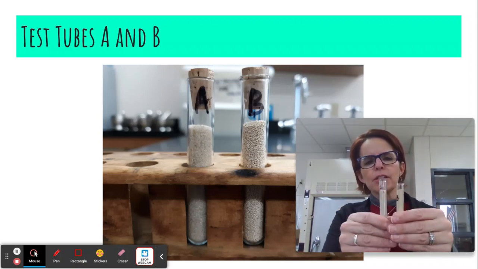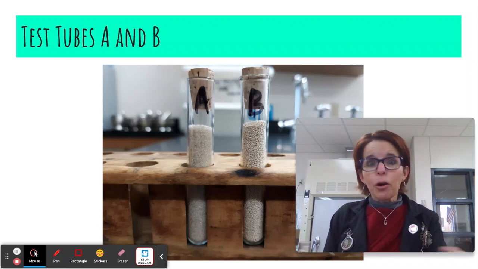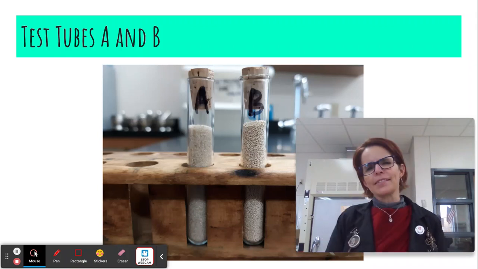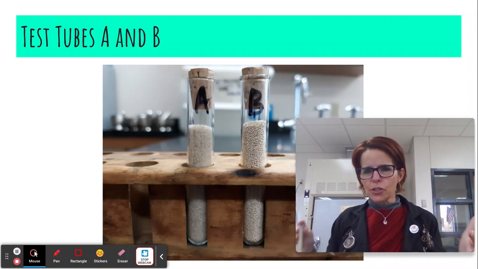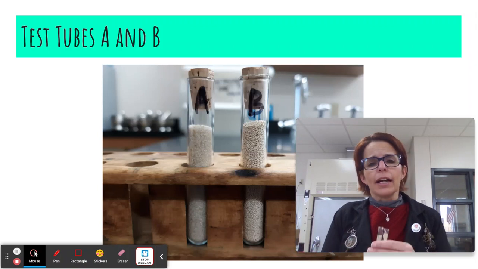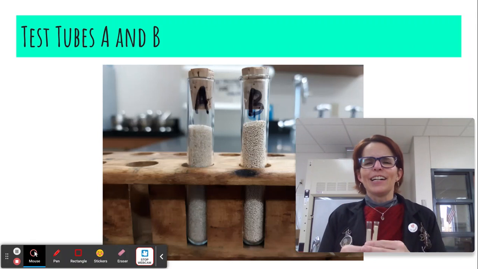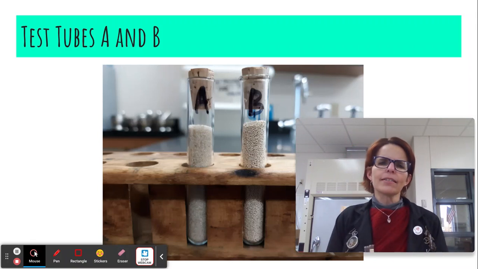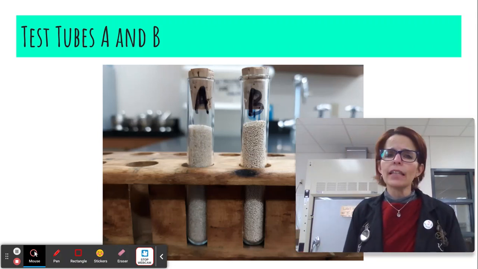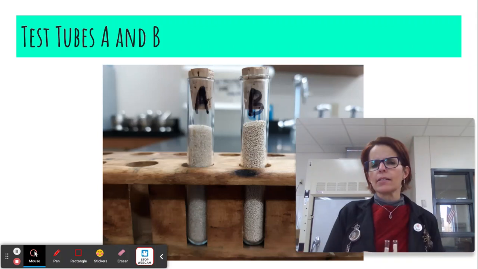The purpose of the lab is for you to prove which one is alive. I don't care if you can guess. I hope you have some guesses as to what's inside of them, but now you have to be able to prove what's inside of them. So the first thing that partners do is they brainstorm, well, what are characteristics of life that we could test for? Now, you could test for a brain, but I'm telling you that neither one has a brain. So what are the more basic characteristics that all living things have in common? Well, what we agreed in class was that all living things have cells and DNA. So those are two things that we can test these test tubes for.